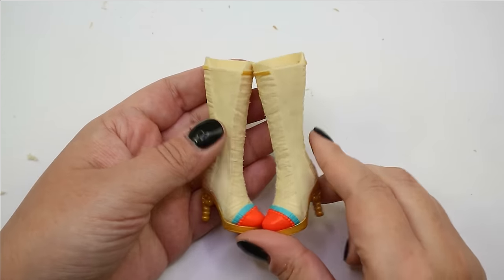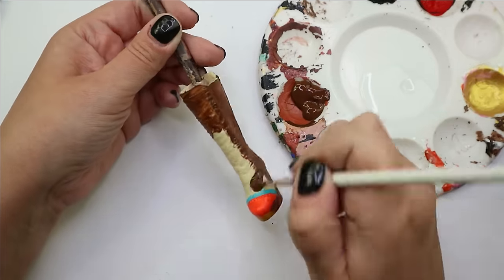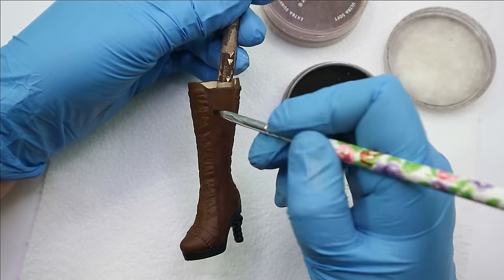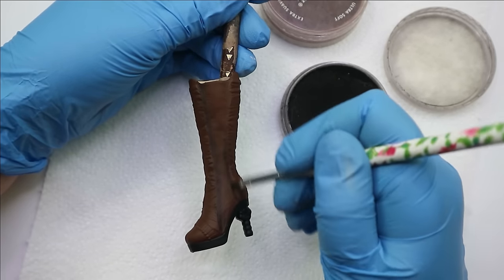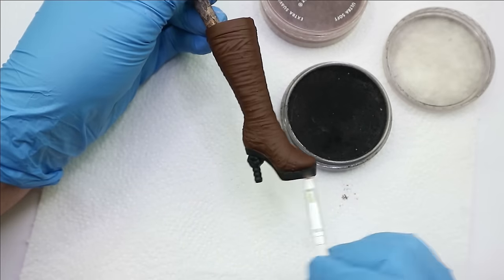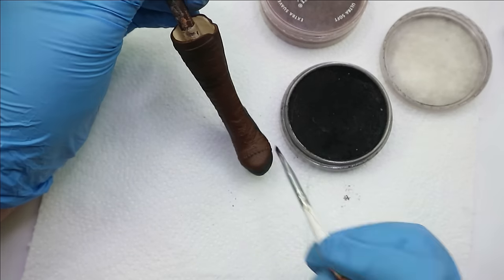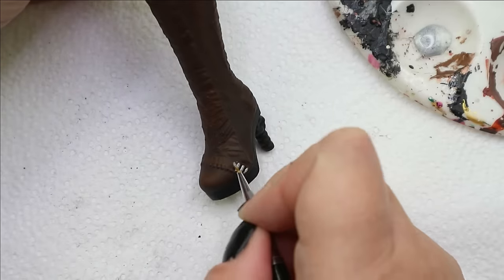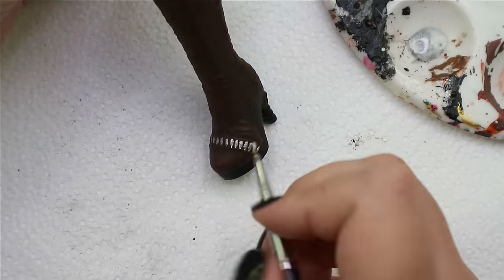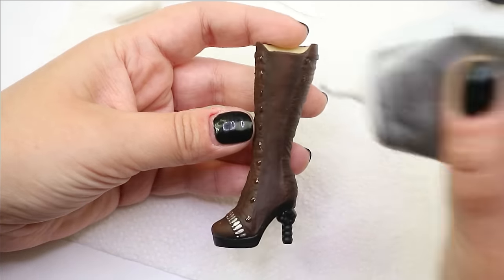Okay, this is what I've ended up making so far. Now let's paint and let's decorate them. I want to add some lacing to the side of the boots and white fur to the top of them.